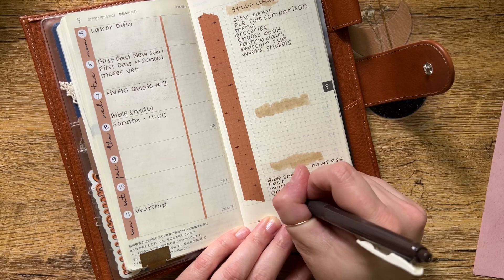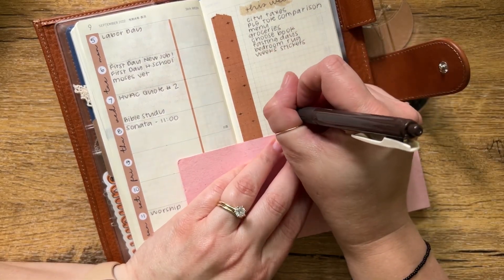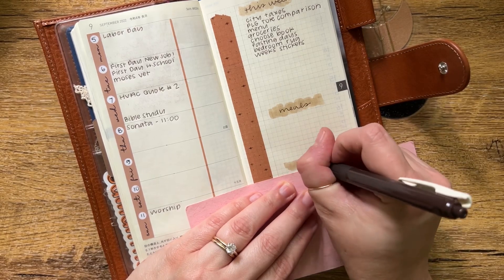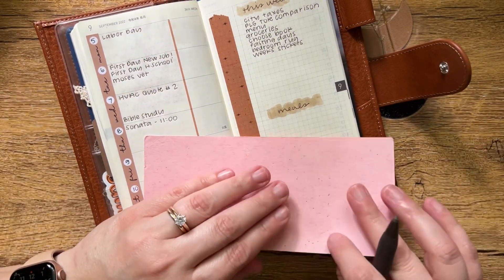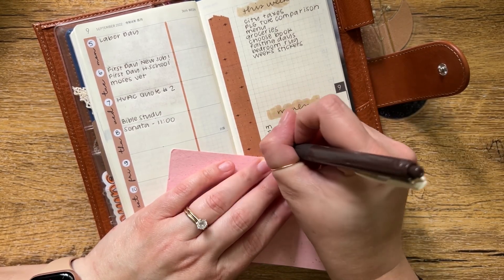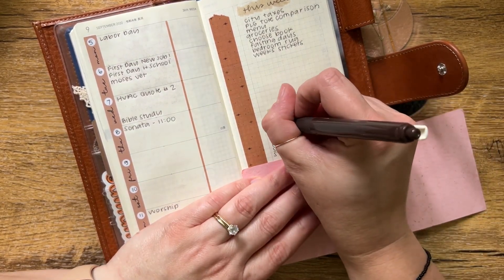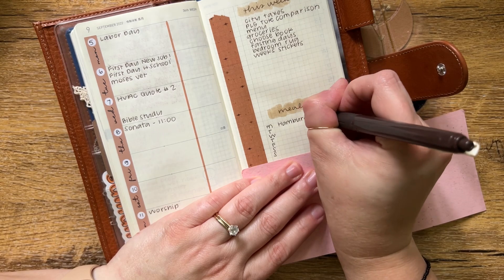I either love a tracker or I hate a tracker. This week I'm adding my tracker back in, and then with my job switch this week I'm also going to be doing more of the meals. I did take the time at the end of last week to make a menu plan, a grocery list, and do the shopping. I've also done some meal prep so I don't have to start from scratch every day when I come home from work, so some of the stuff is already done and it doesn't take too much time after a day of work. I'm going to hopefully keep up with that pattern because I think it will be good for me and my family.